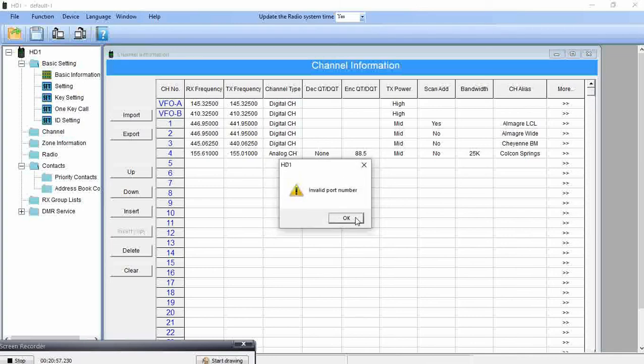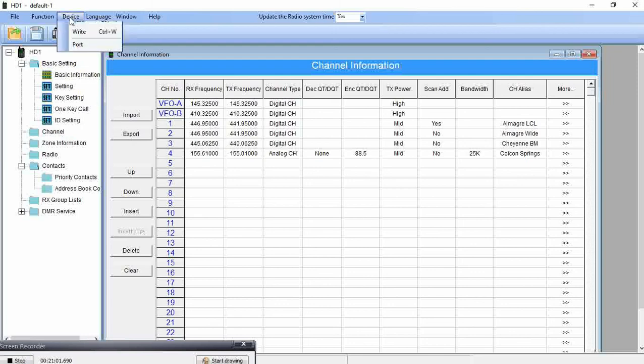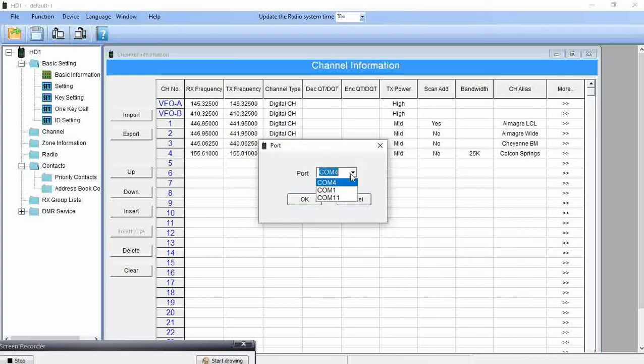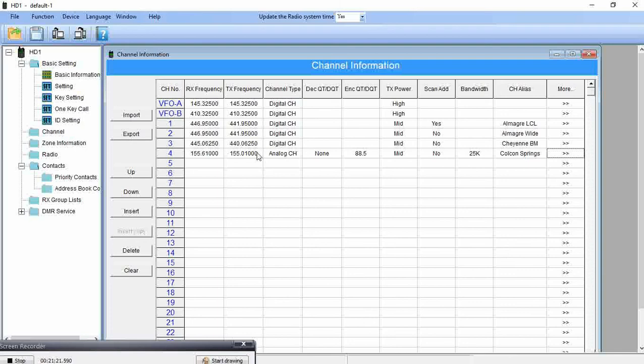If you have a connection problem with your radio, it'll tell you invalid port number. So you need to go into your device manager and figure out which port number your radio's on after you have it plugged in, and then you'll select your port. So you'll go in here and you'll select which available ports are being used right now. It'll show a list of ports that are being used, and then you can go from there. You can select your port. Say, oh, I saw my radio's on COM 11. Okay, cool. Boom, there you go. You're ready to go.